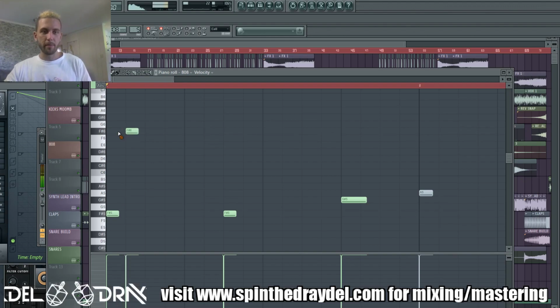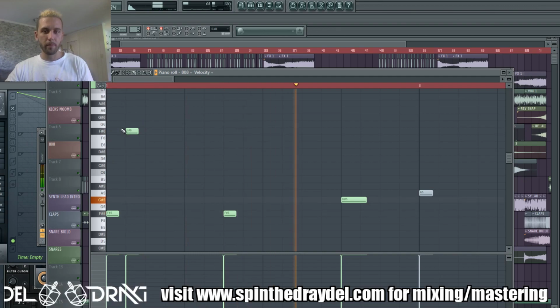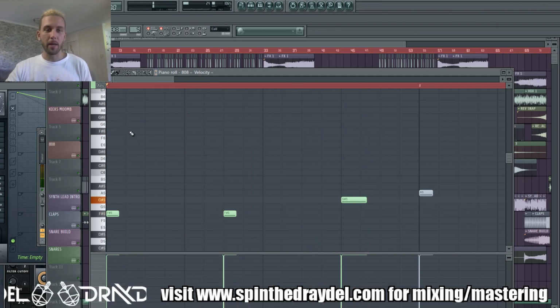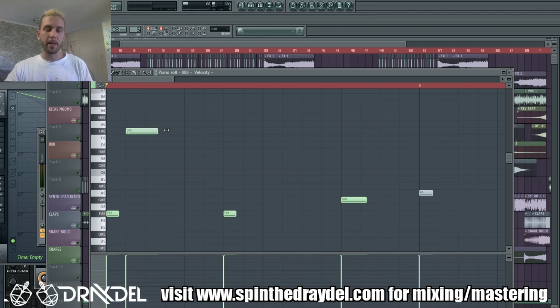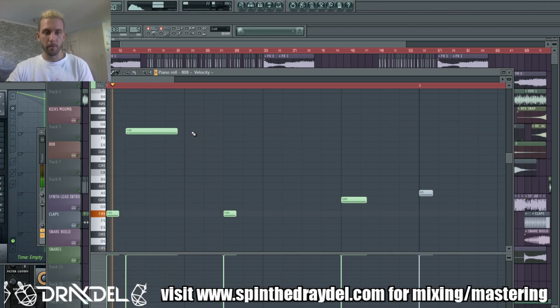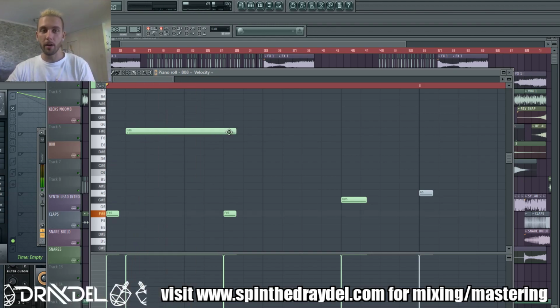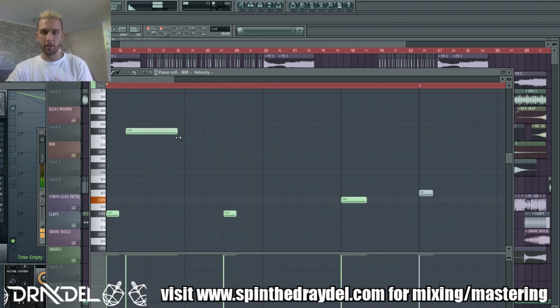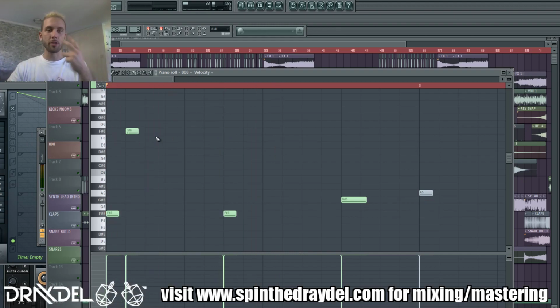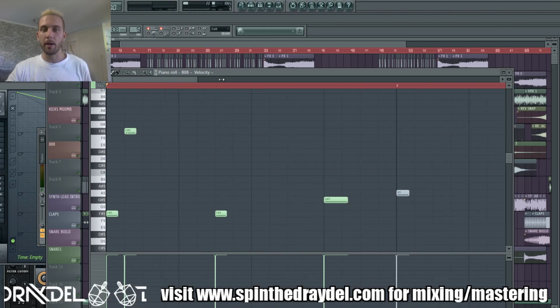So if I put this here, they just play single notes. But if I click and hold, boom, it turns into a glide note. And then the length of the note is how long it takes for the glide to hit that note. So, for example, you hear, but if I make it smaller, then it's quicker. It snaps up faster. But if I make it longer, you know, it takes its time. So basically, those are the two ways to make glide notes in FL Studio.